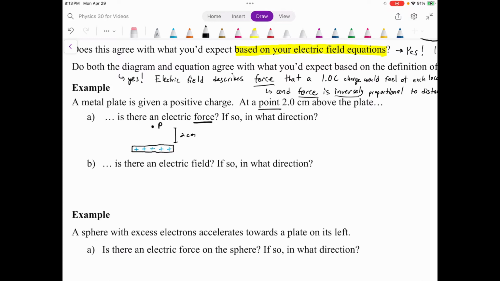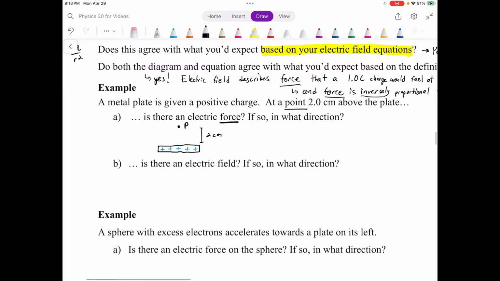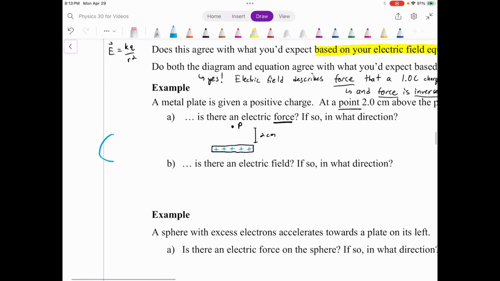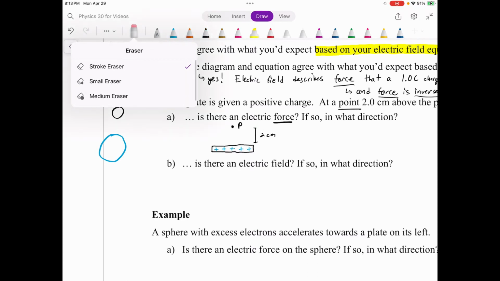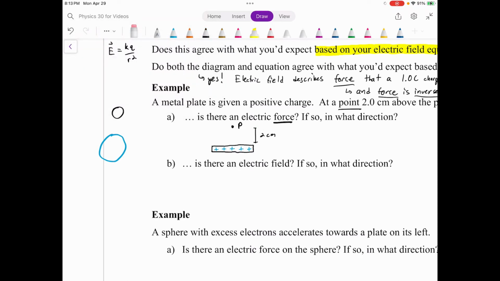It's a bit like the Earth has a gravitational influence, sure. But if nothing is sitting here to actually feel a force, right? If this is just empty space, well, there's no force acting on it because there's nothing to pull, right? There's nothing to accelerate with a force. And this gets at the difference between a field and a force, right? Like I said, they're not the same thing. A field is sort of like a force waiting to happen, but it's not a force. We're saying there could be a force if an object were placed there.